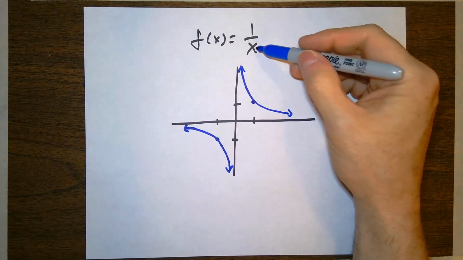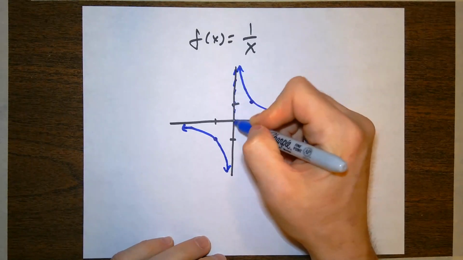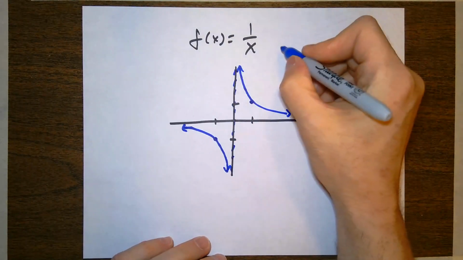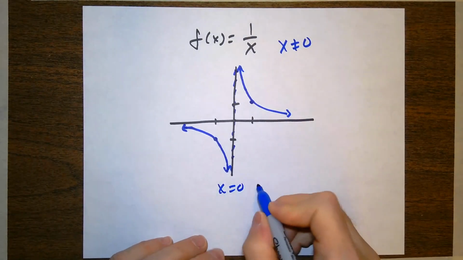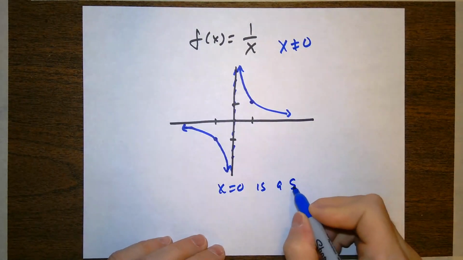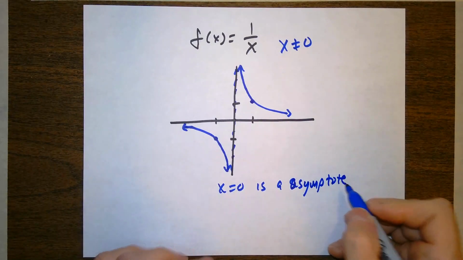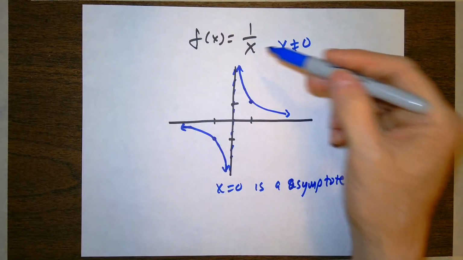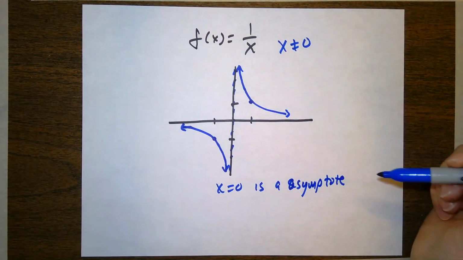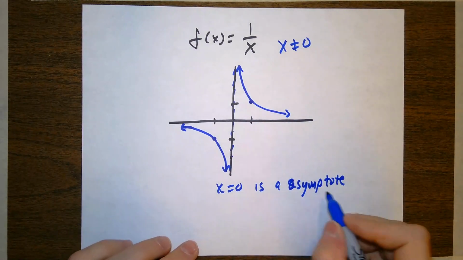We know that we've got an asymptote at 0. An asymptote is that do not cross line. It's part of the domain restriction here. I put a dotted line there. X cannot equal 0. X equals 0 is an asymptote. This do not cross line. 0 is not part of its domain. I cannot plug in 0 there. But notice this is a vertical asymptote.